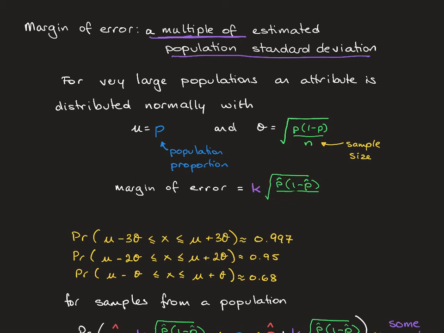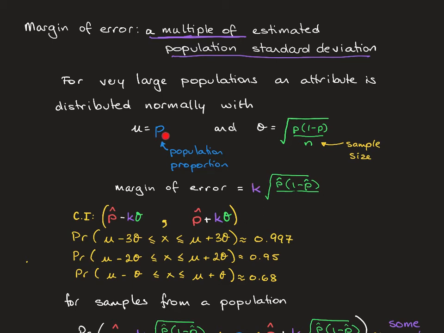And so what we've got for our confidence intervals that we're creating is that we are using our p-hat minus our margin of error. So our margin of error, remember, is k times an estimate, and we're using our p-hat value here to estimate theta. And so our confidence interval is going from p-hat minus some multiple of that standard deviation, and that has been our confidence interval. And I want you to have a look at the relationship between what I've got here and what we've got here.